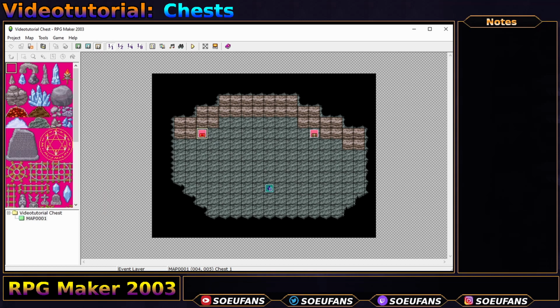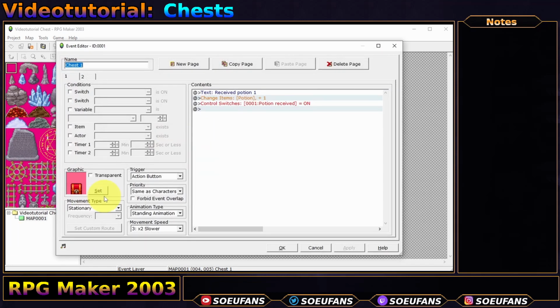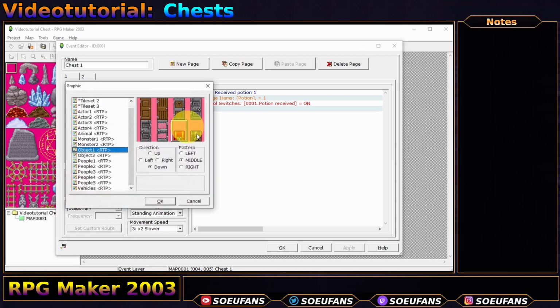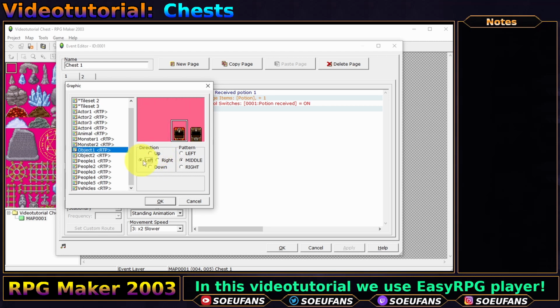Now that this chest is functional, we're going to add a little detail for this chest. We're going to open the event, and we're going to add an animation for this chest. When it's open, it's going to be animated. Here we have the graphic. We can check in settings, and we can check the animation. We have this by default with the RTP. We can go down, right, up, and left, and you can see it's doing an animation like it's opening. We're going to do this animation with the program.